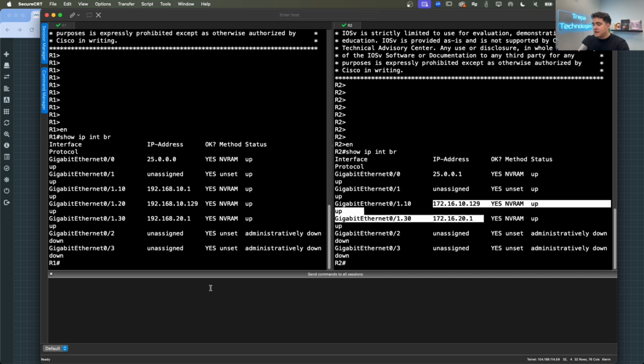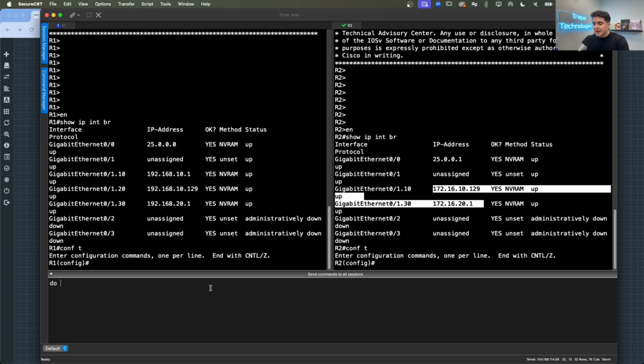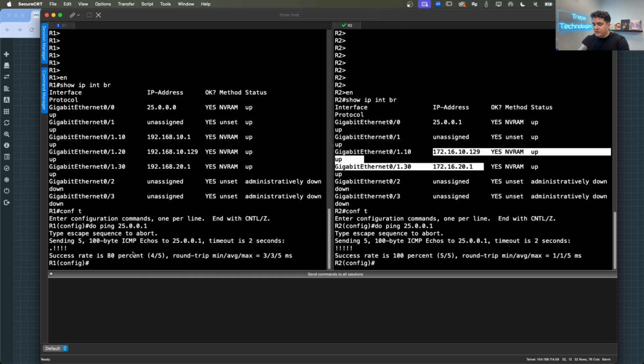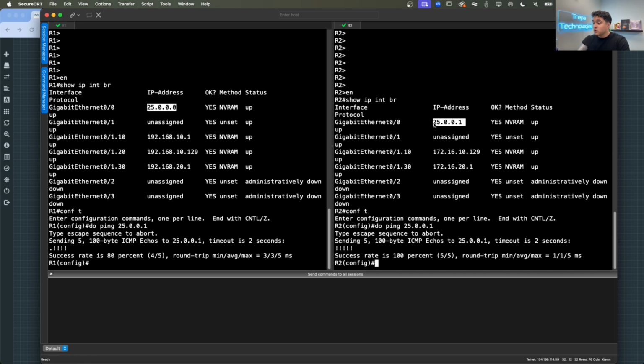But okay, here we go. So all of our IP configuration is set. I'm going to go on both these routers here and do a quick ping test. From R1, I'm just going to ping my neighbor. So there we go. This is its IP address on the point-to-point link to R2. I did a ping test over to the other side, just to make sure there's network connectivity between our routers.